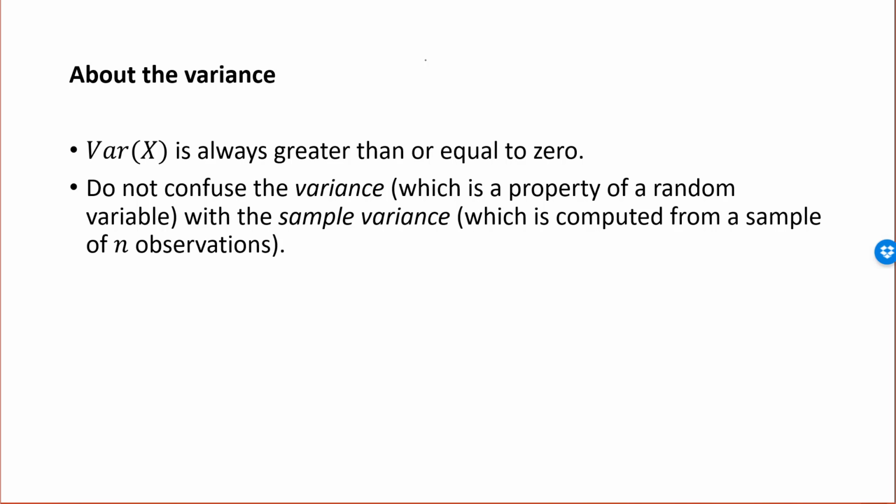The variance considers deviations from the expected value, while the sample variance considers the deviations from the sample mean. Also, for the variance, it's the weighted average of these deviations, weighted by the PDF or the PMF. For the sample variance, there is no such weighing process. Each sample has the same weight.